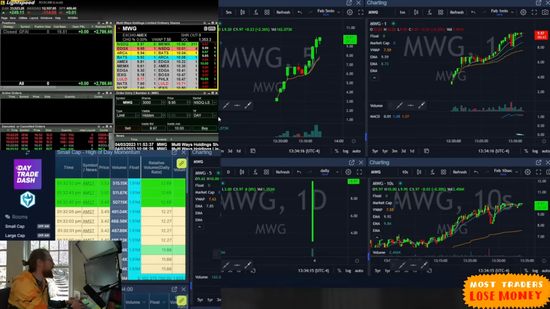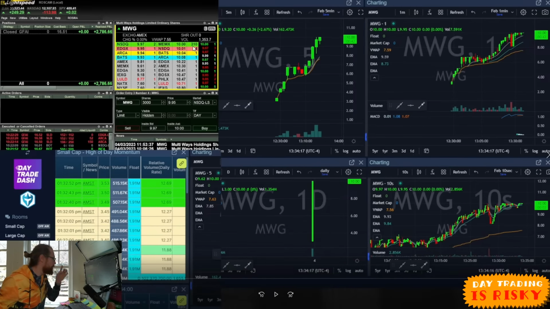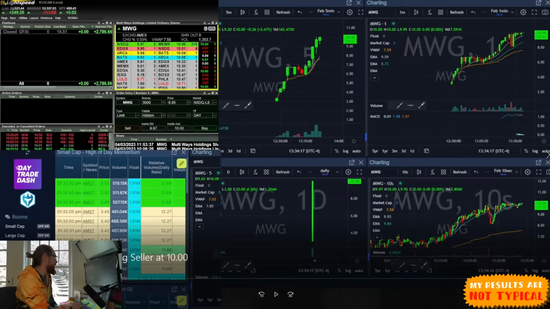So this is a stock, and just to help you get oriented, we're looking at the level 2 on this, and you can see that there's a seller at 10. This is going to be a very quick example. But right here, you've got a seller at $10. It's showing 310, and then you add the 2 zeros. That's the way they display level 2. So there's 31,000 shares on the ask here.